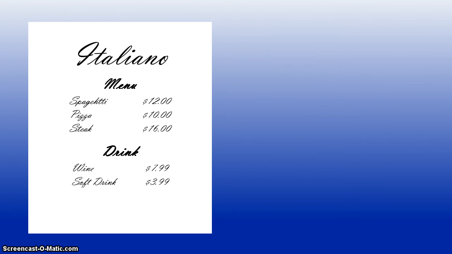This is a menu for an Italian restaurant created by myself. You can see that it's using this cursive font. If you look at the top, the name of the restaurant, Italiano, it really looks nice because that's the kind of restaurant it is. You want to have this kind of texture, this font, so that they know what kind of restaurant it's talking about.